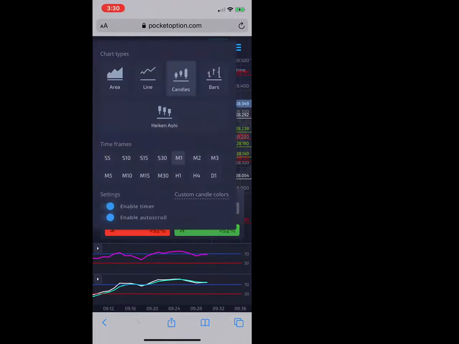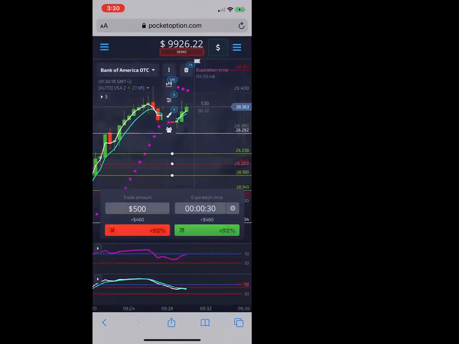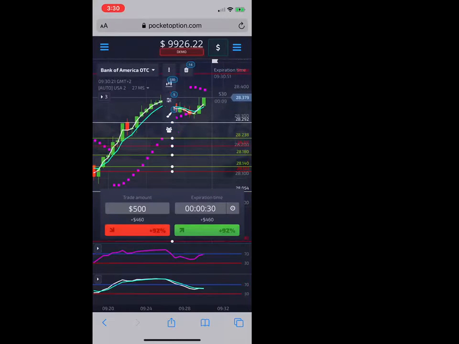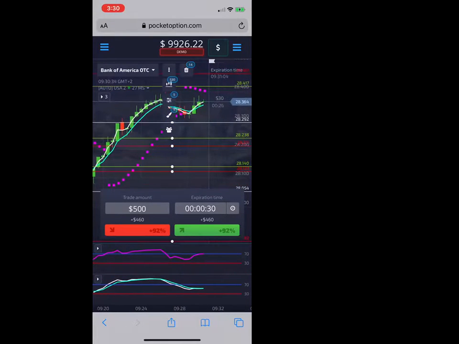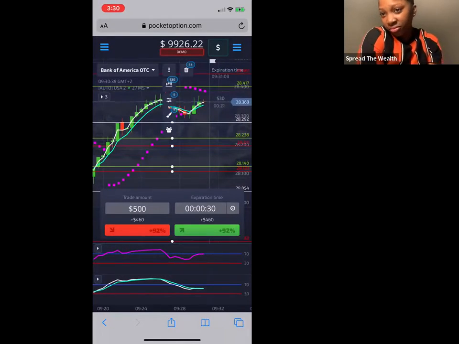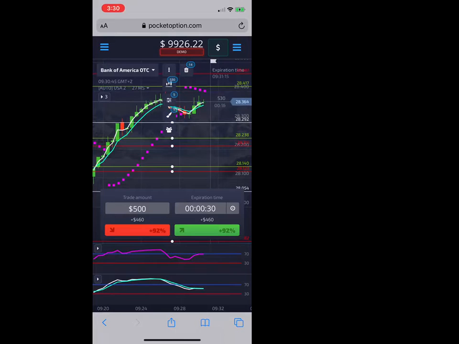Now, in this aspect, I could have dropped down to my 30 second, and there's new dots being pointed. So I really could have moved some of these green lines here, because I want to trade where price is at, and I want to see what's going on. What time frame you was on before this? The 1 minute. So I was making all my decisions based off the 1 minute. I do my markups on the 30 second, 2 minute, 5 minute.